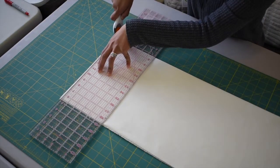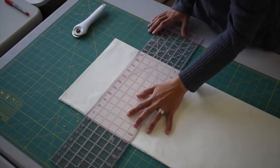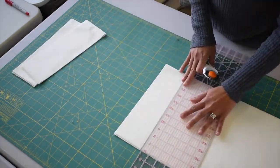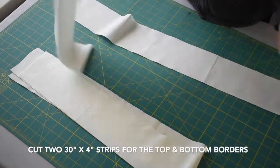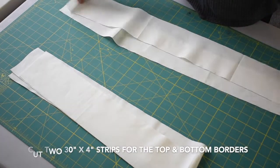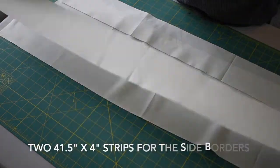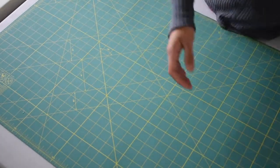So I'm gonna start off by straightening up the edges here and then start cutting 4 inches strips out of this. Out of these strips, you're gonna need to cut 2 30-inch long strips for the top and the bottom border and 2 41.5 inch strips for the side borders.